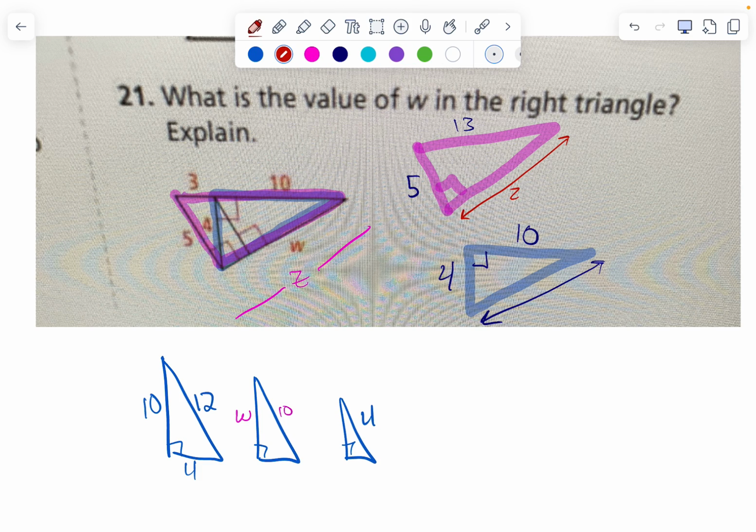So I'm going to call it Z. That's what I noted in the figure over there. So this one is the square root of 116, right? 4 squared plus 10 squared, that's 116, which is clearly not 12. So, did we make any mistakes in our reasoning? No. So, basically what I'm saying is this same side within one problem takes on 2 values. Can it do that? So, it's written wrong.